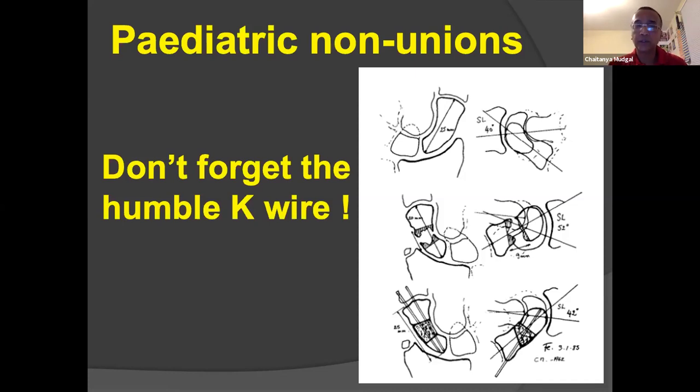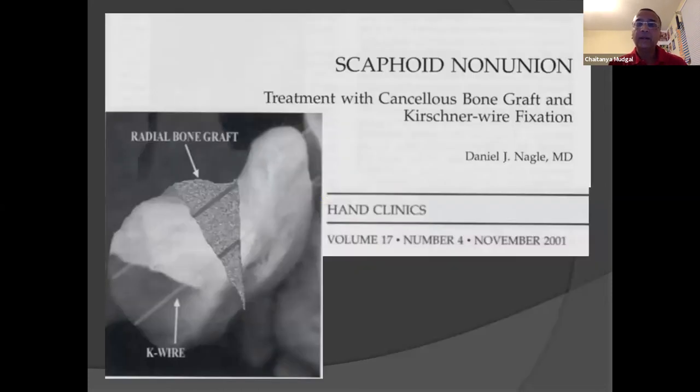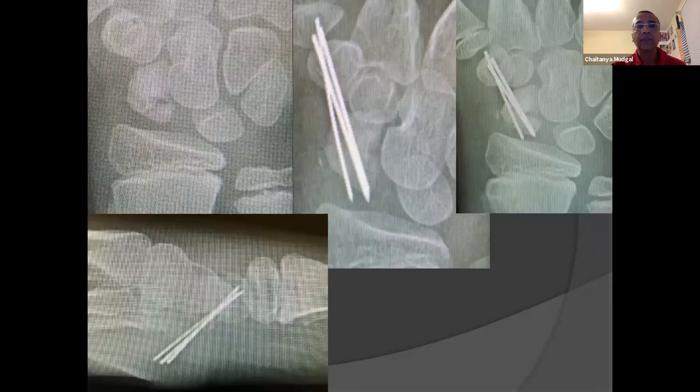It's about following principles. So again, Dan Nagel, not too long ago, showed his own data where he used distal radius bone graft for a scaphoid non-union repair, fixed it with K-wires with excellent outcomes. So here's someone I took care of, this young man who was a very small 10 to 12 year old. The problem with using screws here is the scaphoid is not completely ossified. So the chances of you having a perfect screw length are minimal because you really don't know how wide the scaphoid is. Therefore, using K-wires is perfectly reasonable, and they are multiple and they're left subcutaneous and taken out at about 8 to 10 weeks.